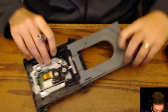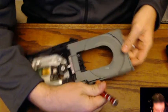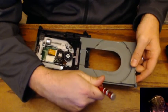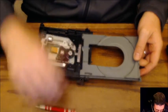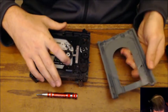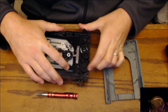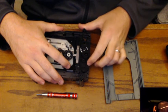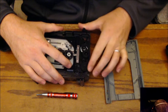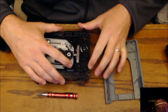All right, let's go ahead and pull this the rest of the way off. There's a little release switch right here. Just pull up on that and you should be able to slide the whole thing right out of there. Just like that. All right, now that should be able to freewheel. Feels a little loose, or a little tight. Might add some oil to that motor right there.